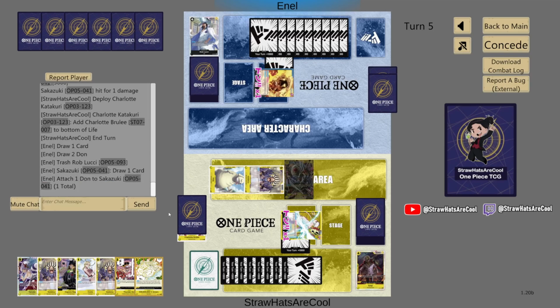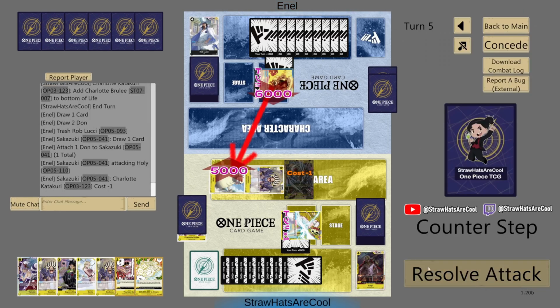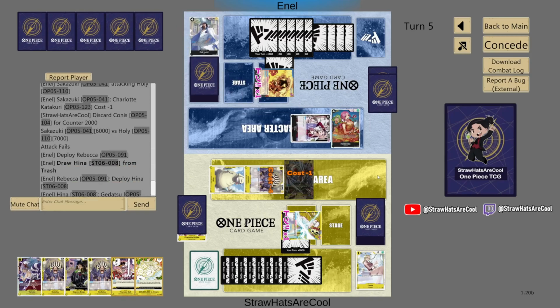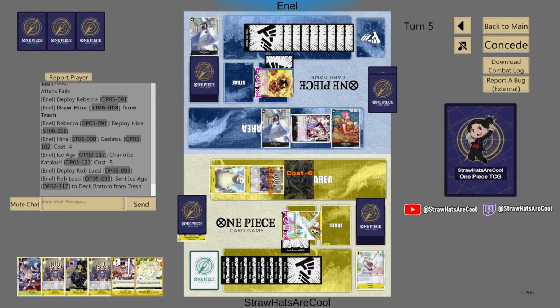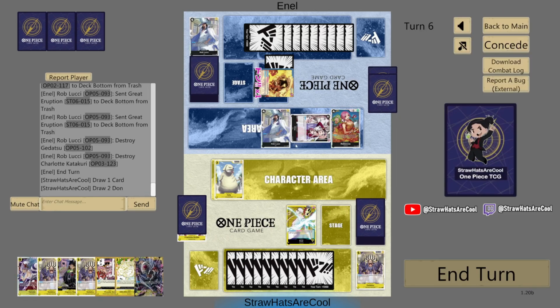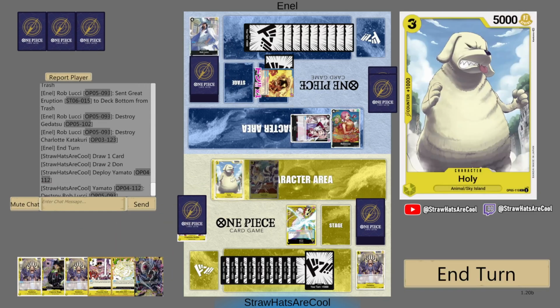Putting 1 dot on the leader, going to swing 6 into the Holy. I'm actually going to protect the Holy here, just because it's another body and it's going to force some more resources out of my opponent's hand if they want to get rid of it. They're going to be using the Lucci to get rid of both, which is pretty good for them. Let's see. I could play the Yamato to just KO the Lucci, which doesn't sound too bad. So I think I'm going to go ahead and do that, just get the body off the board there.